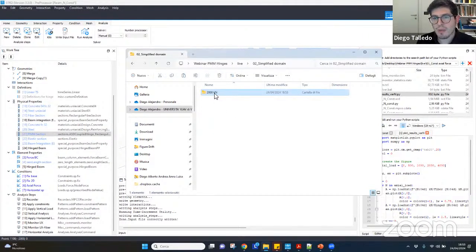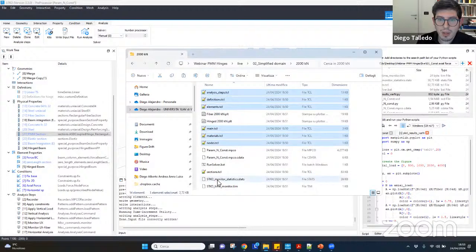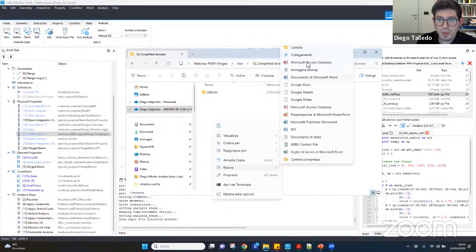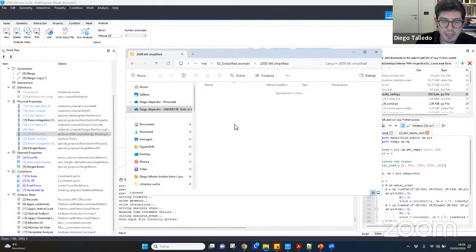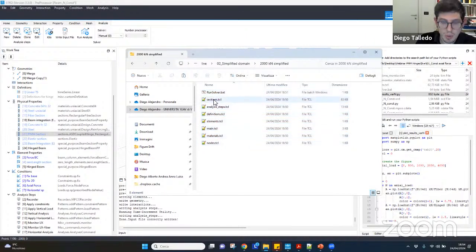So this is our version that we just ran, and I take all these TCOL files that were created by STKO, and I create a new folder that is called simplified, for instance, and I pasted it here.